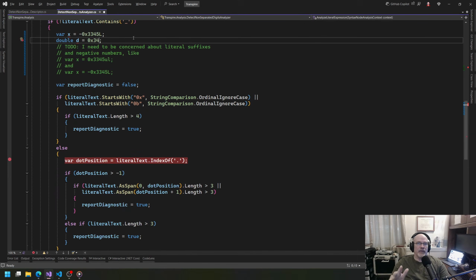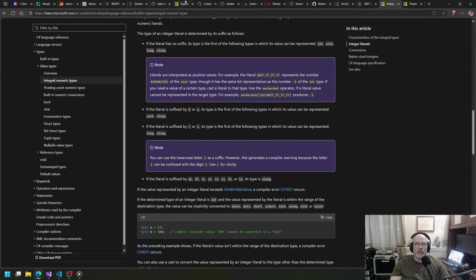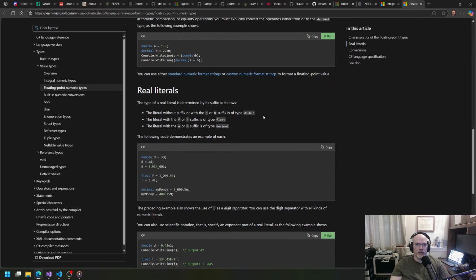But you can assign doubles as integer values, and then they'll just be put in as a double. You can also make it a B, which of course that doesn't work. You could do that, and I think you can also put a negative in front of it, which is fine. You won't have any suffixes with these, though. Well, you can if you look at the floating point ones.